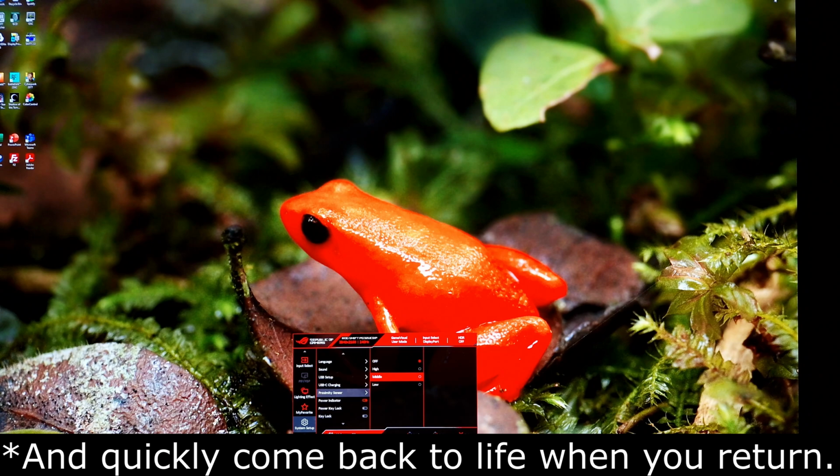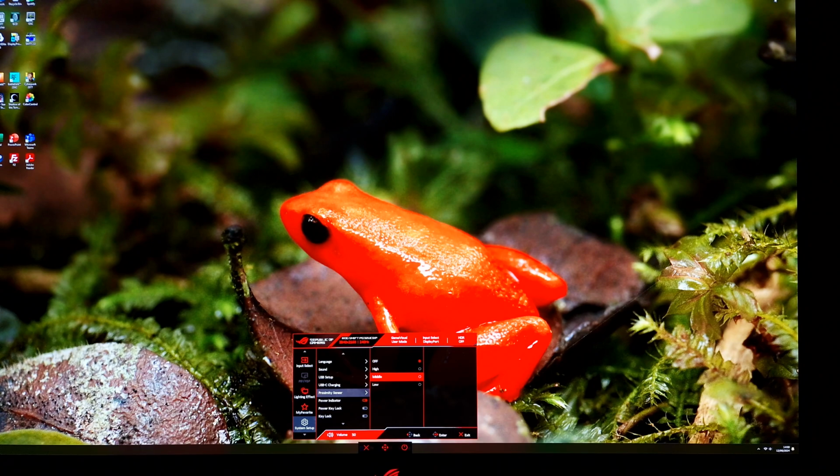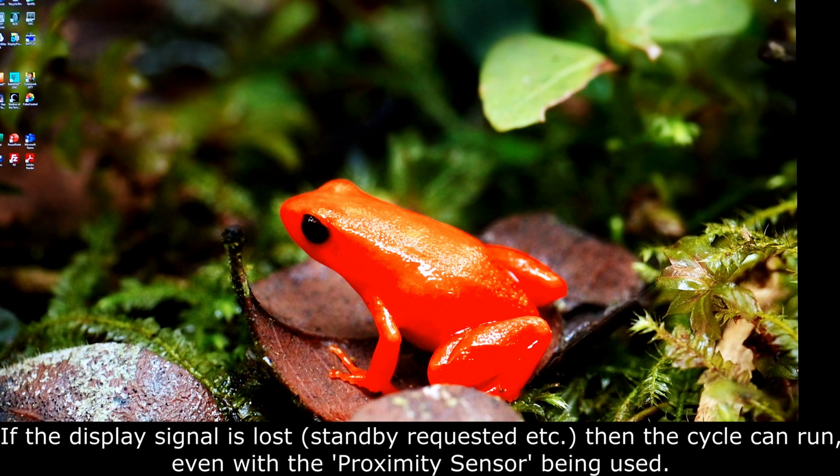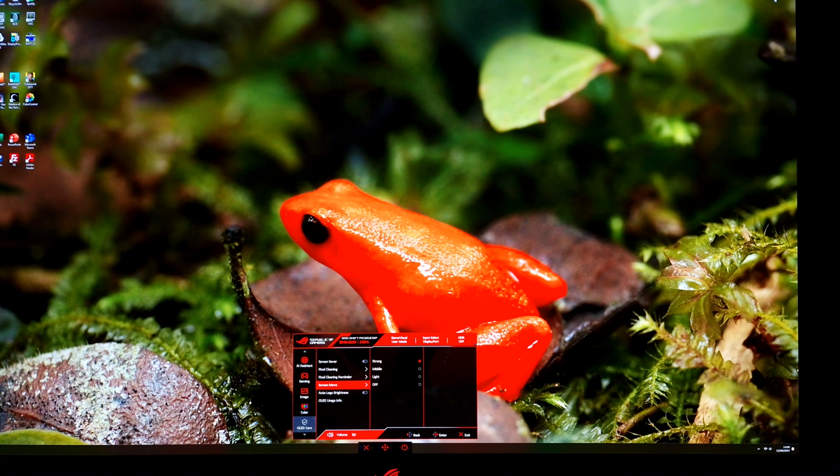So when you leave the monitor in a few minutes, the screen will go blank. So that's a nice sort of conservation measure, but it doesn't actually set the monitor into standby, so it's not going to be running its pixel cleaning cycle just because the proximity sensor setting has decided to blank the screen out. So it's a separate thing. There's also a screen move setting. It's set to strong by default, and I found this absolutely fine. I didn't find it bothersome, so I just left it there. If you do find it bothersome, you can tone it down to middle or perhaps light, or even turn it off if you really need to.